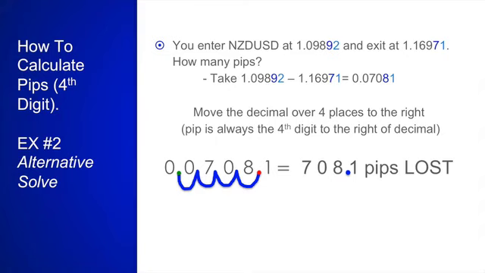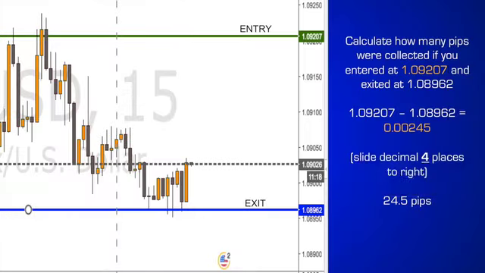Honestly, the reason why I like this is I can just look right at my phone and see that decimal and mentally see myself sliding the decimal over. But for those of you who like to use your calculators and divide, that's another option. So I just showed you 2 different ways that you can calculate pips. Now let's actually put it in action, because most of us aren't going to be looking at numbers like this. We're going to be looking at the chart. Why am I having you calculate pips like this?